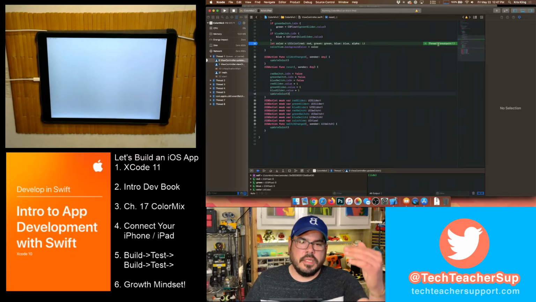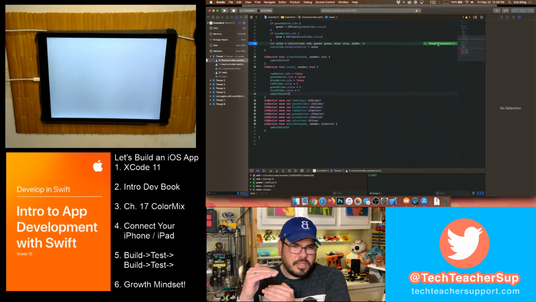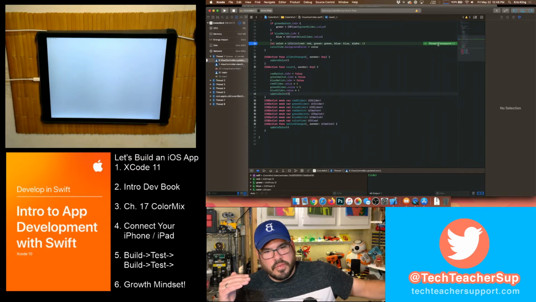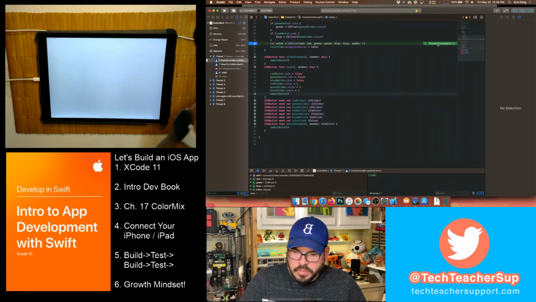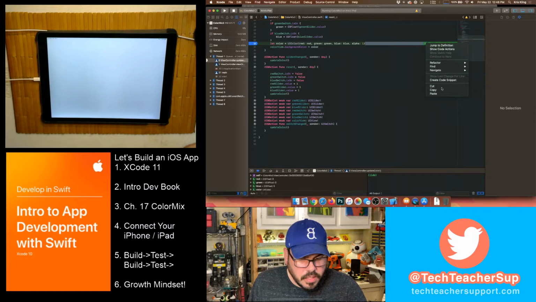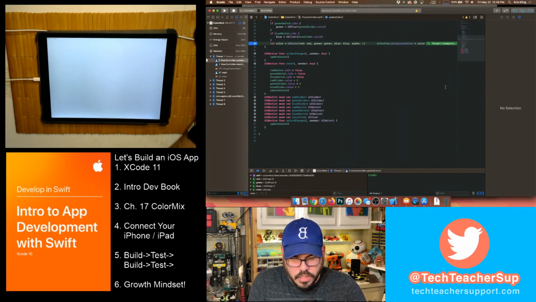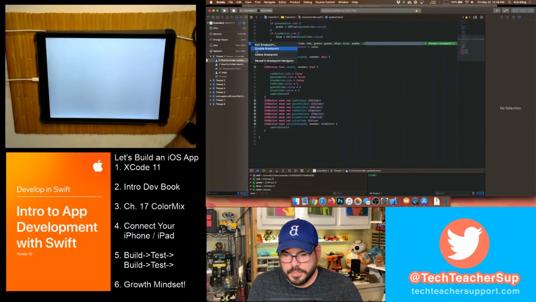A breakpoint means your code will run and then stop right there. And if you're building a really big app, you may want it to stop at a certain point before it goes and does everything else to see if what you did worked. So that's why this just happened, my code just stopped right there. And so I'm going to right click on this. And if I hit cut, no, I do not want to do that. I want to remove the breakpoint. Okay, good. There it is.